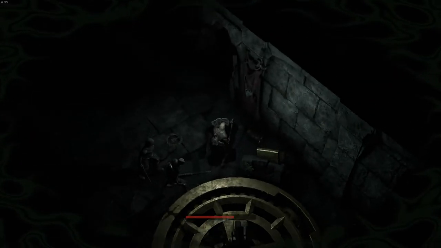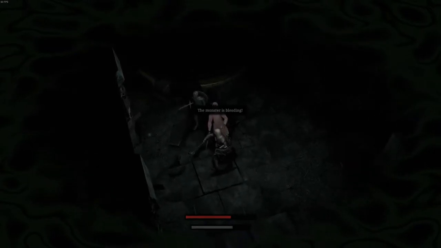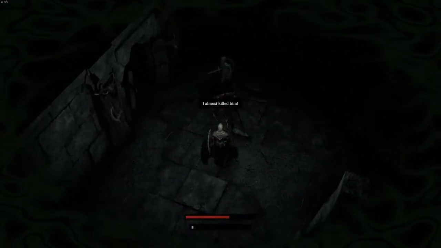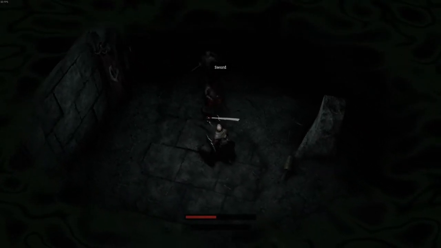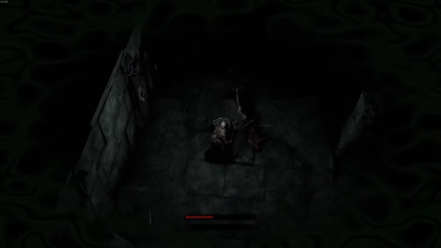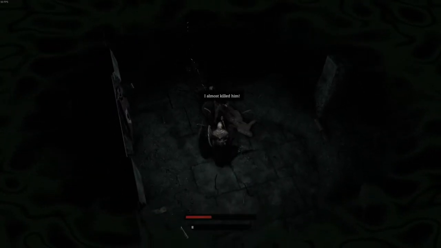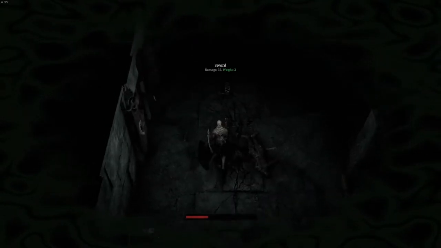Stupid zombies. There you go. Really? He bled out from the trap. That was a nail. Alright, what do you have? Not what I want. Alright, I gotta get out of here.